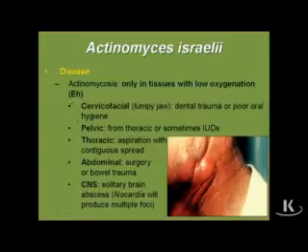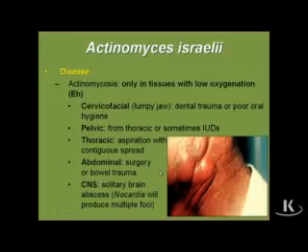Probably most high yield, and tested on the USMLE, is lumpy jaw. And that's what I'm showing in this image. So you can see this patient with a lot of swelling in the jaw area. And what will eventually happen with this abscess is it will begin to drain. And the exudate that is expressed from that abscess contains those very diagnostic sulfur granules.